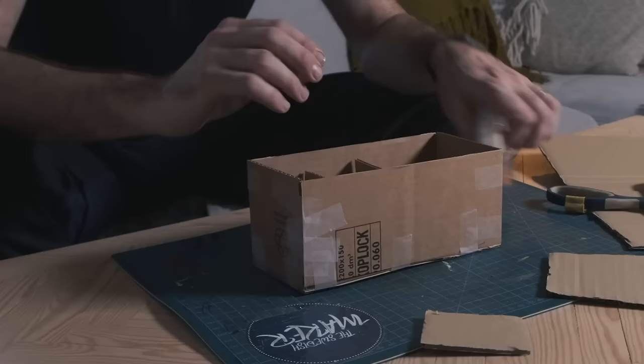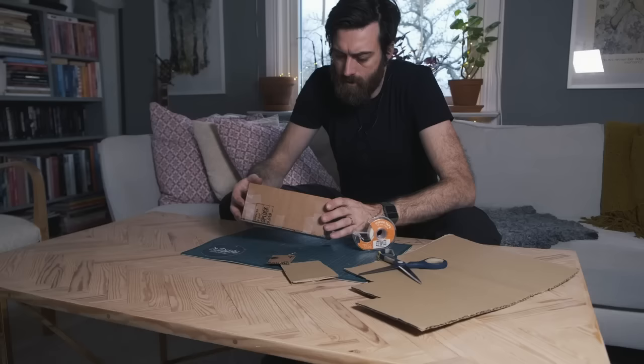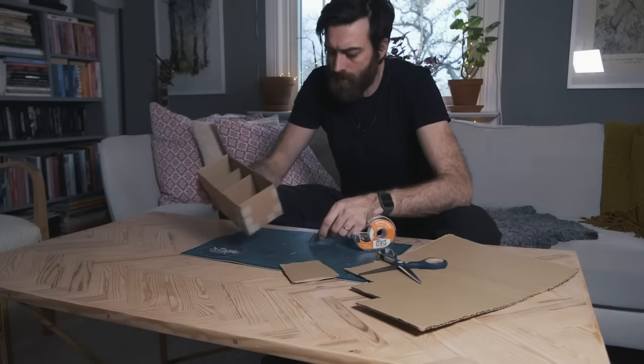So let's start prototyping. I have just made this cardboard box just to try to get the measurements right. I want to make this a 4-watch storage box. That's the amount of watches I normally go through using. I think the size of this is pretty good, so I'll just head to the computer to draw it up.